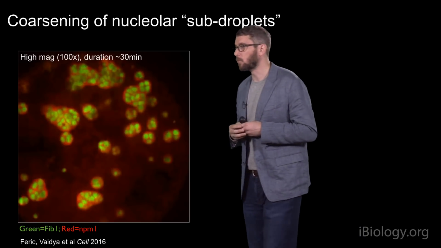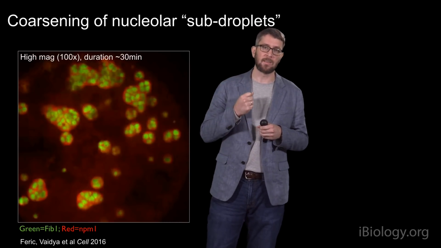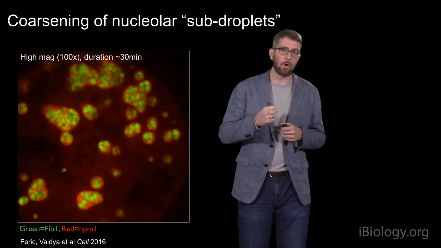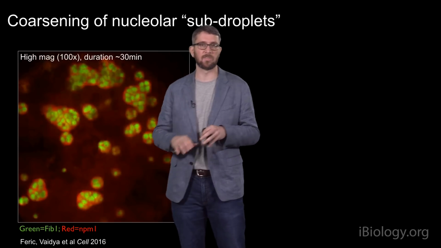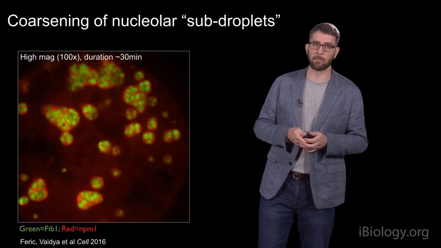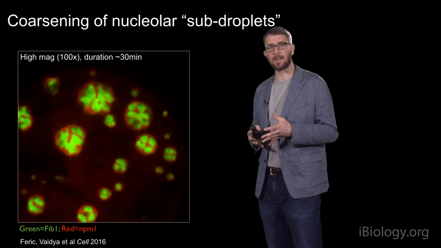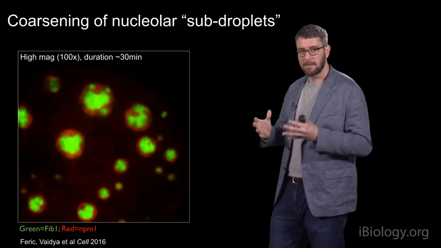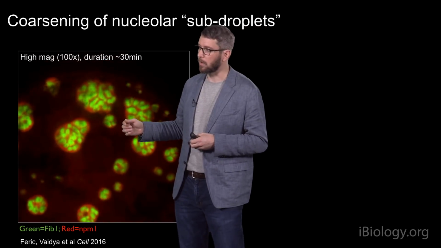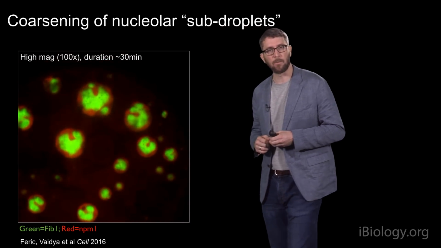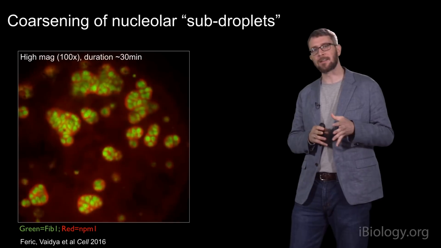So this is a movie that I'll show you where we've labeled one set of proteins in green. That's this protein fibrillarin, which is associated with the inner core of the nucleolus. And another set of proteins I'm labeling here is nucleophosmin, which is associated with the outer layer of nucleolar proteins. And what Marina noticed is that when she disrupts the actin network and lets these nucleoli all coalesce with one another, they indeed form droplets that get larger and larger, but the fibrillarin-rich core within the nucleolus also coalesces. So it's as if we have a liquid within a liquid.